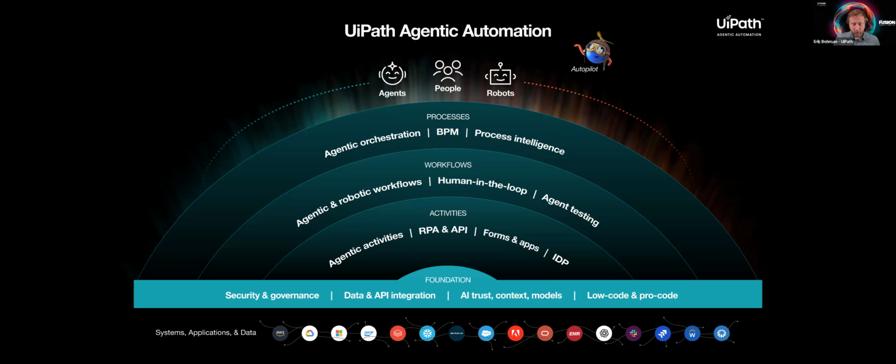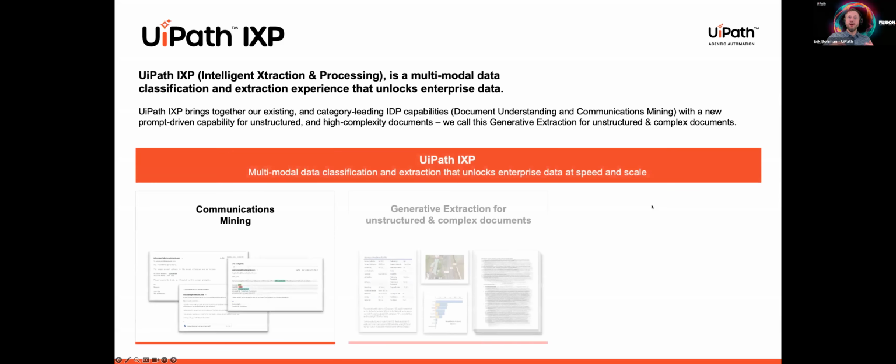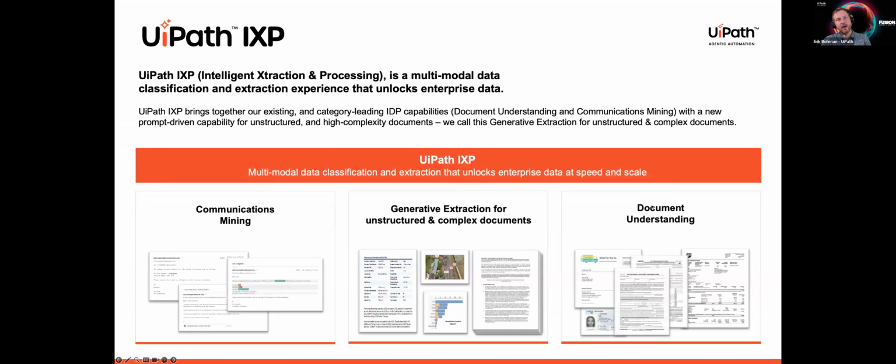Now, focusing then on the document part, where we'll see the action center and the human in the loop today, we have something called IXP today, which is intelligent extraction and processing. This is our product portfolio in the document processing, the intelligent document processing space. And it's really where we have the components to go in and bring out the data and the intent and the meaning from various types of communications media. Anything from emails to structured documents to highly unstructured, long form, and very complex documentation as well. So IXP is there. And the goal and the purpose of all this automation around documents and communications, of course, is to reduce the manual effort.